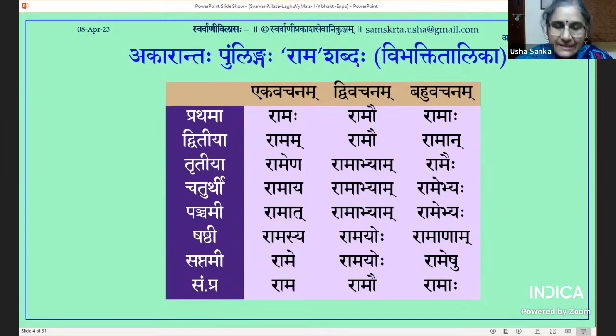So this is the table that we see. It says about some forms: ekavachanam, dvivachanam, bahuvachanam. They literally throw the book, which is called Shabda Manjari, Shabda Rupa Manjari or Rupa Chandrika. They throw this book and say, start learning. And so the boy sits and recites Rama, Ramau, Ramaha, Ramam, Ramau, Raman.